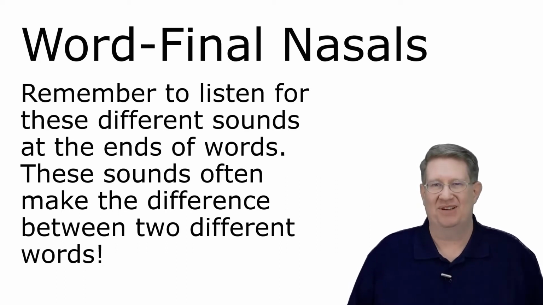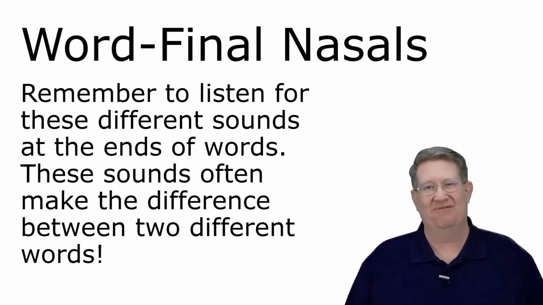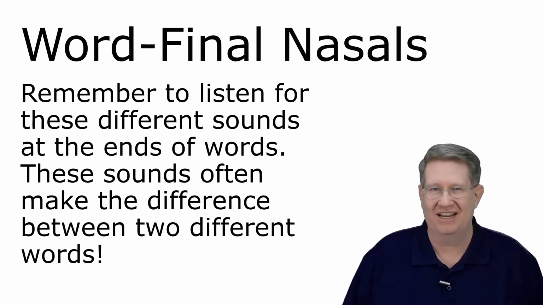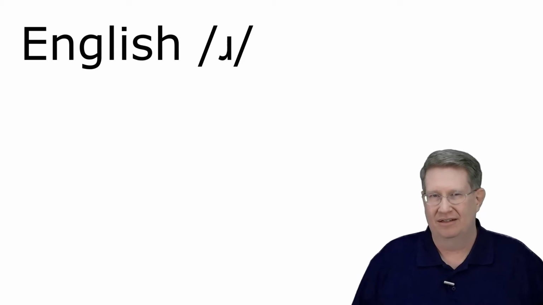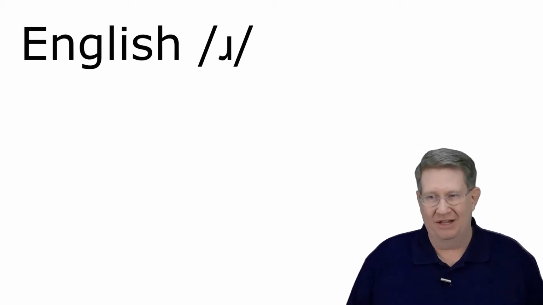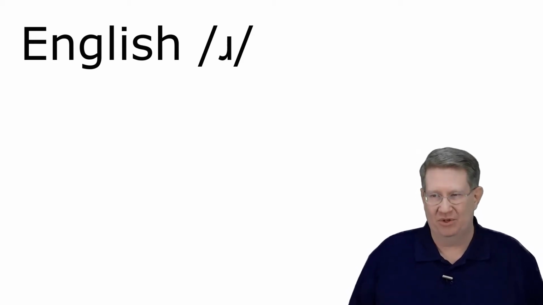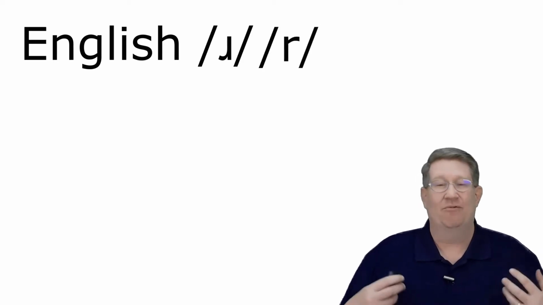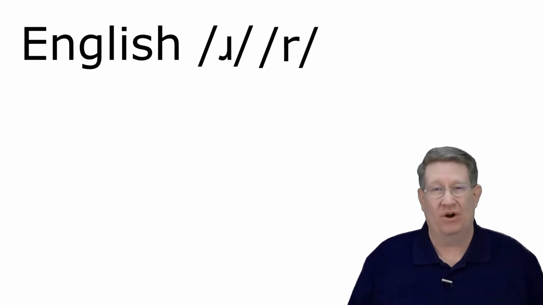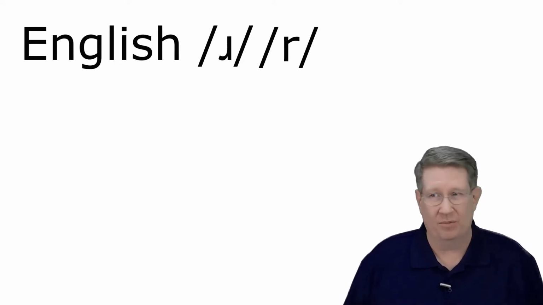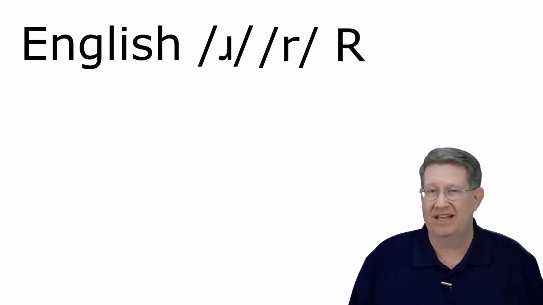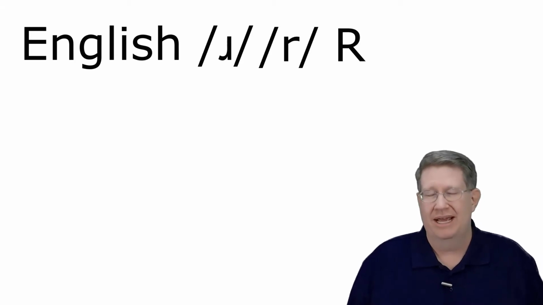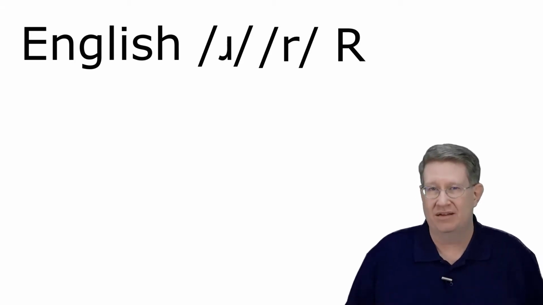Next, we're going to talk about something that is a big favorite of just about everybody who learns English, and that is the English R. Okay, now this is one of the closest IPA symbols for the sound, but you'll also see it written like this. And if we want to get into phonemics, we can actually make it more complicated. I don't want to make it more complicated, so I'm just going to use the name of the letter. I'm going to call it R. And again, this is the R that we say in North America.